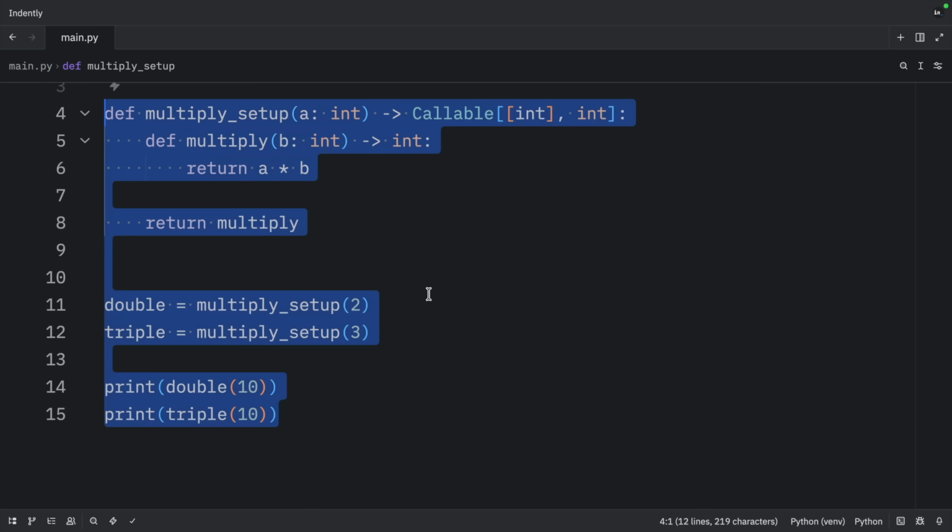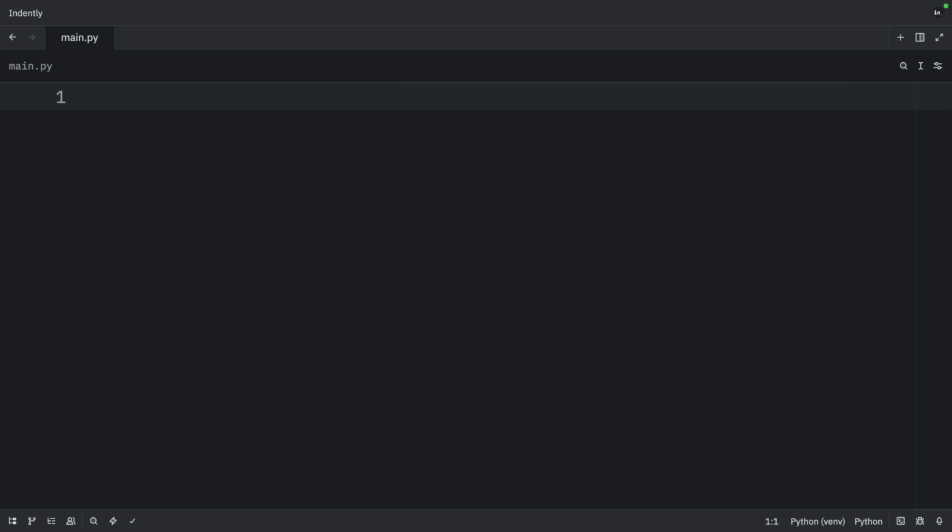And this entire process makes it very easy to create new functions using different setups without having to define them entirely from scratch. Now, there's another way we can achieve this, and I'd argue that this approach is far more readable. It's important to note that this approach is not the same as currying, although it can achieve the same result in certain contexts. So, while currying can be done with a few lines of logic, I'd absolutely recommend using the easier approach provided by functools, especially if your function doesn't rely on a step-by-step setup.